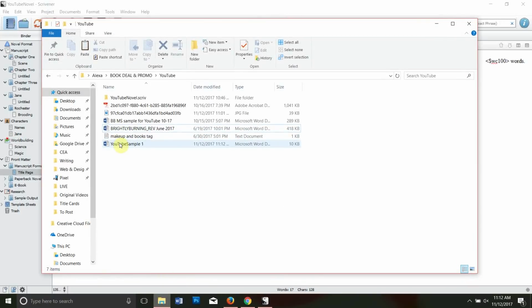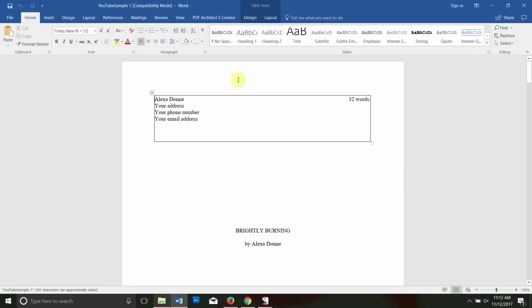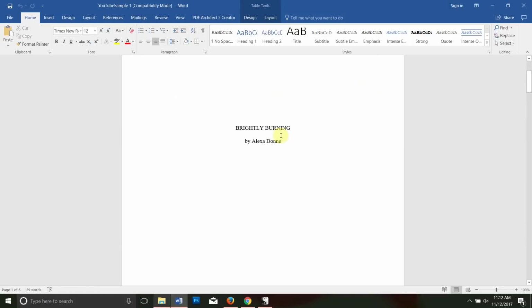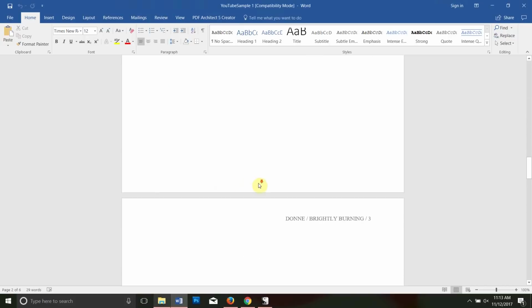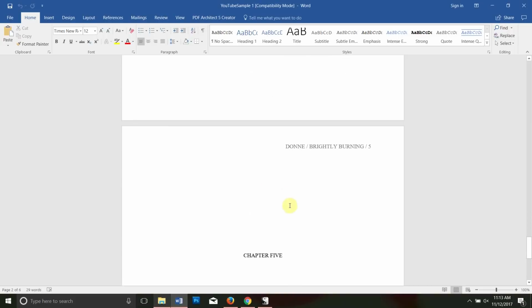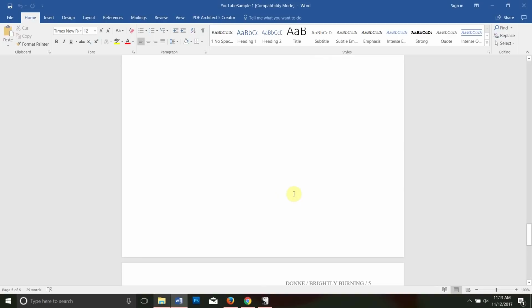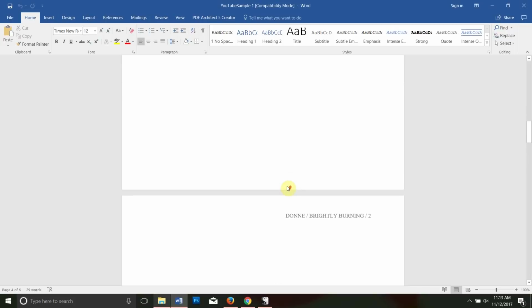Now we're going to pull it up, but it's going to look funny because there's actually not any text in this novel. But hey, look at that. You've got the front matter, 32 whole words, guys, with the title page. Look, you've got the header here, and the page number starts on page 1, chapter 1, and so on. And then you'll see chapter 2, nothing, chapter 3, nothing, chapter 4, chapter 5. Note, it is not pulling the character names, the names that I called those chapters, because I didn't click the title button. So you will want to do that.